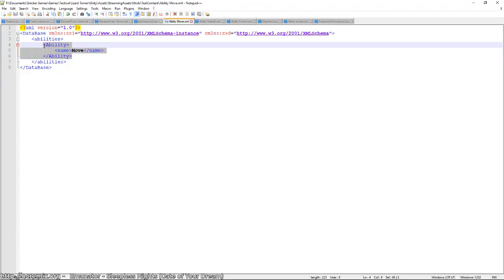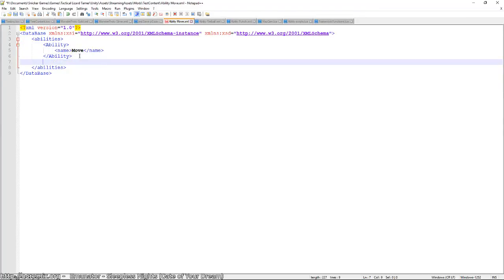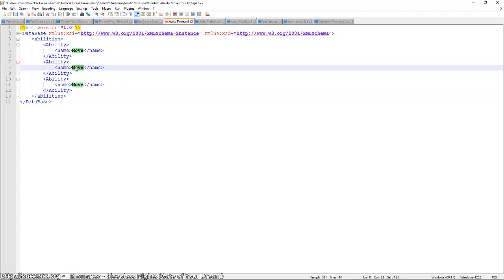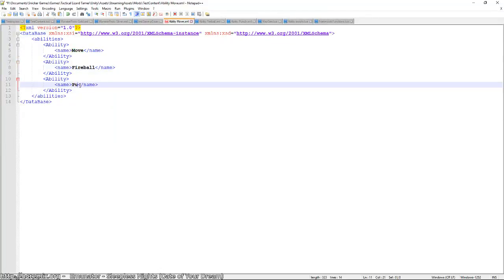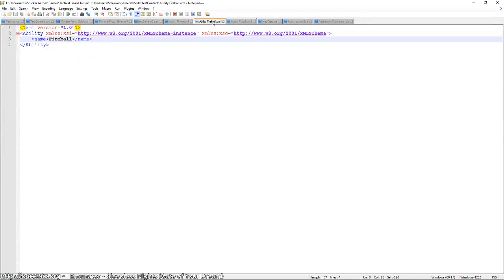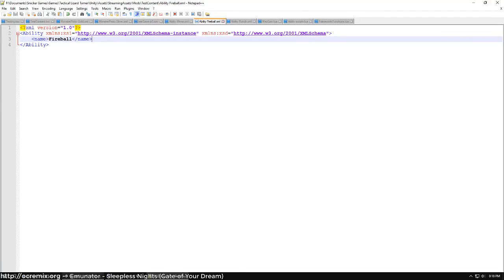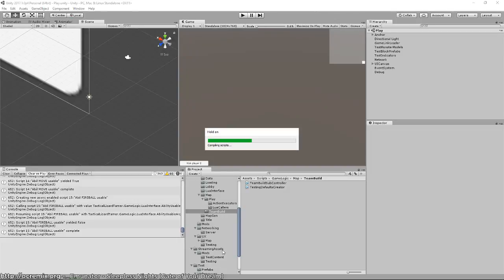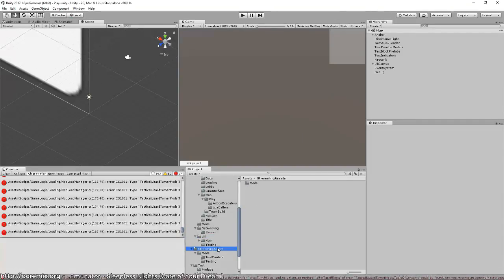And then I want to have fireball and punch, and there we're good here. We can delete these files. There's going to be a bunch of errors right now, but that's okay.